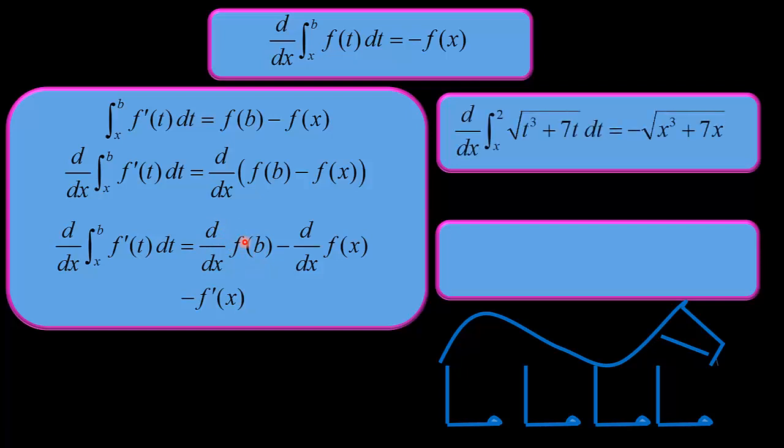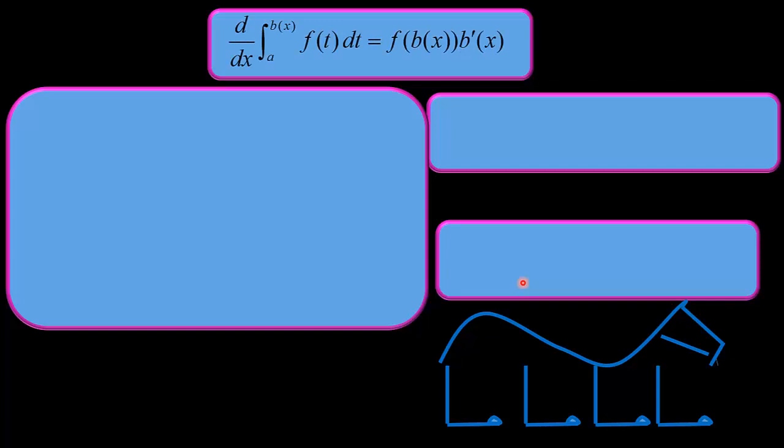Okay, let's look at an example. The integral from x to 2, we're taking the derivative of it. So all I do is I put in the 2 in place of the t for the t cubed and for the 7t, and I get this. But because the variable is in the lower limit, I put a negative out front. Likewise with this one, where we have sine of t squared, I'm going from x to negative 2. There's going to be a negative in front because it's the lower limit that has the variable.